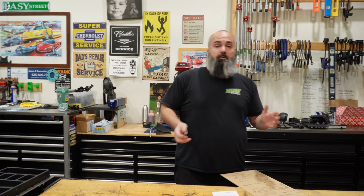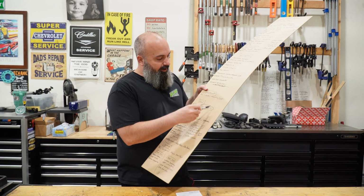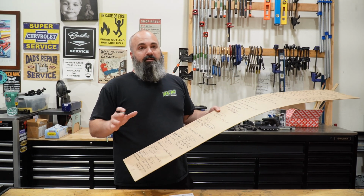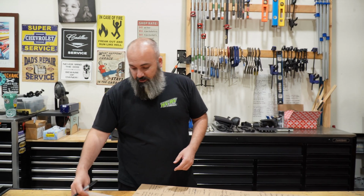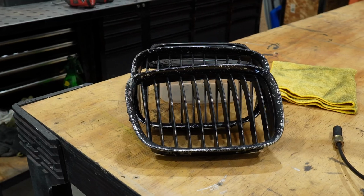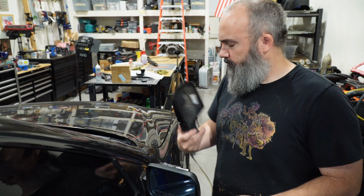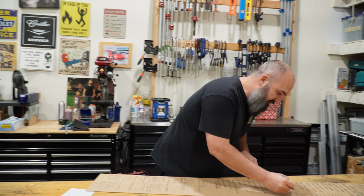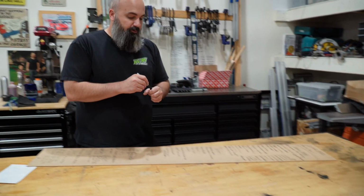So we can mark off a number of different things on our list. With the gas tank, I had my tank leak and I left that in blue because I was like, I know I'm gonna have to do this later. So finally, we've got the tank situation taken care of. While I had the car in the shop, I also addressed a number of other concerns. On the outside here, I replaced the kidney grills, my right mirror cap, which was held on by electrical tape. And in my center console, I replaced the center pin holder trim and handle because they were falling apart. So I can mark those guys off. Trim, we got the grill, we got the mirror cap, those guys off of the list.